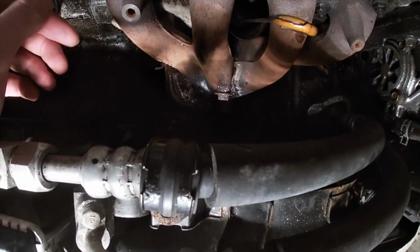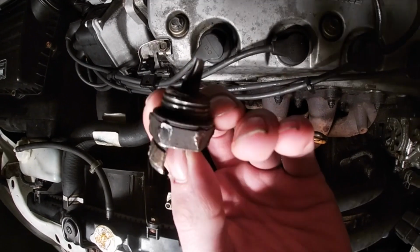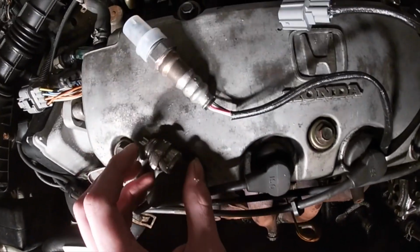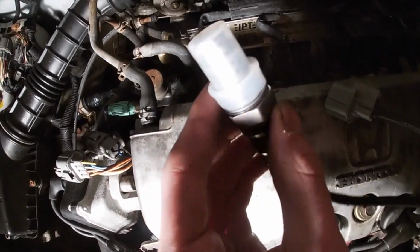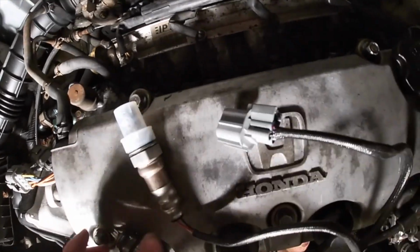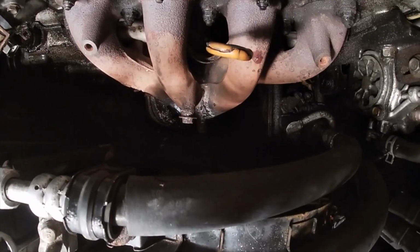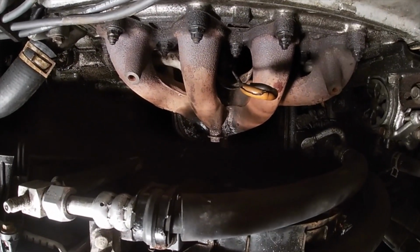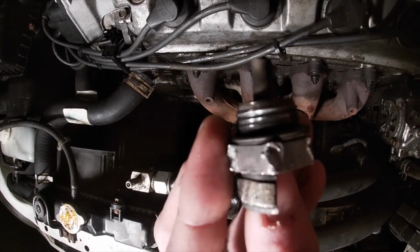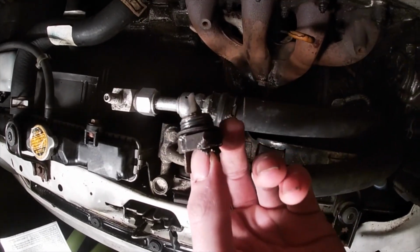It was a whole mess, so take a look at the old O2 sensor. Basically, as you guys see, the end is completely shot. Usually you have this whole entire part right here that has a cap around it right now. I'll show you guys that very shortly. It could have fallen into the downpipe or header or whatever you want to call it. And basically what I'm really thinking is it was just so old that it disintegrated in there by heat and whatnot. So I think I'm fine.